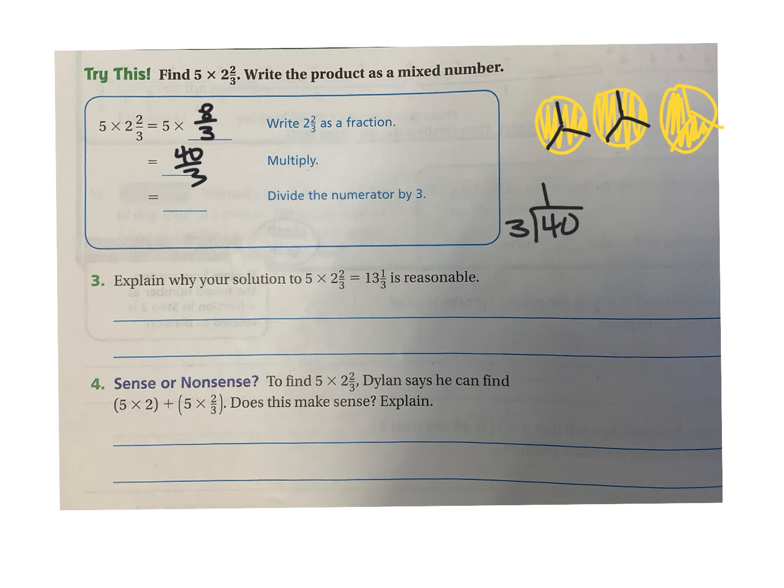3 times 1 gives me 3. That's as close to 4 as I can get. 3 times 3 gives me 9. That's as close to 10 as I can get. And I will have 1 out of the 3 I was dividing left over. 13 1/3. We're just going to get a lot of practice of converting mixed numbers into improper fractions and improper fractions into mixed numbers.